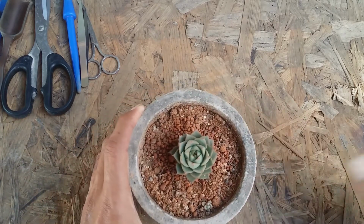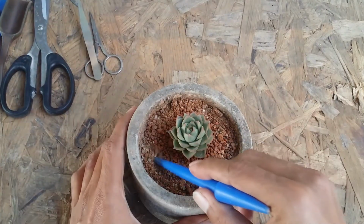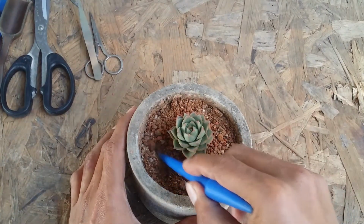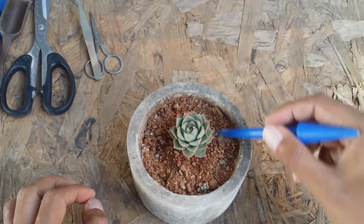Talking about the soil requirement, it remains the same. The soil has to be loose, porous and well draining. Shouldn't have a lot of organic material in your soil. Ensure that the soil is well draining.